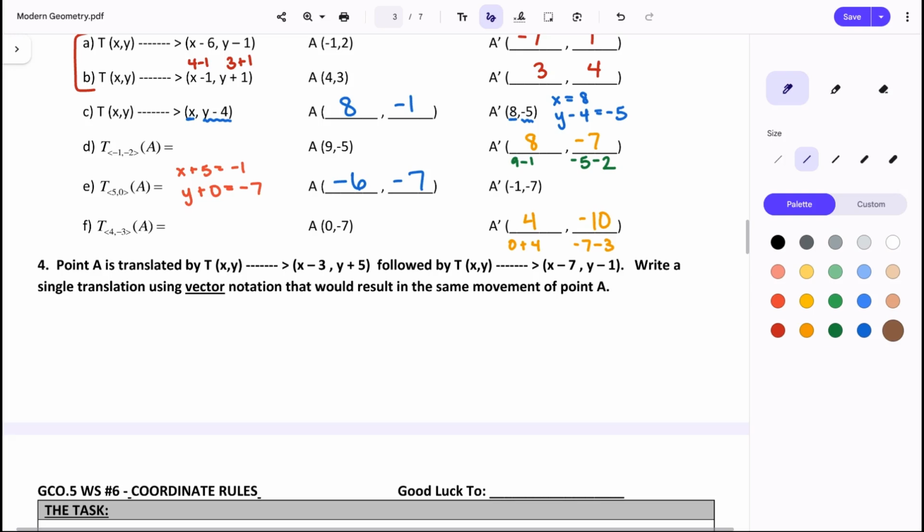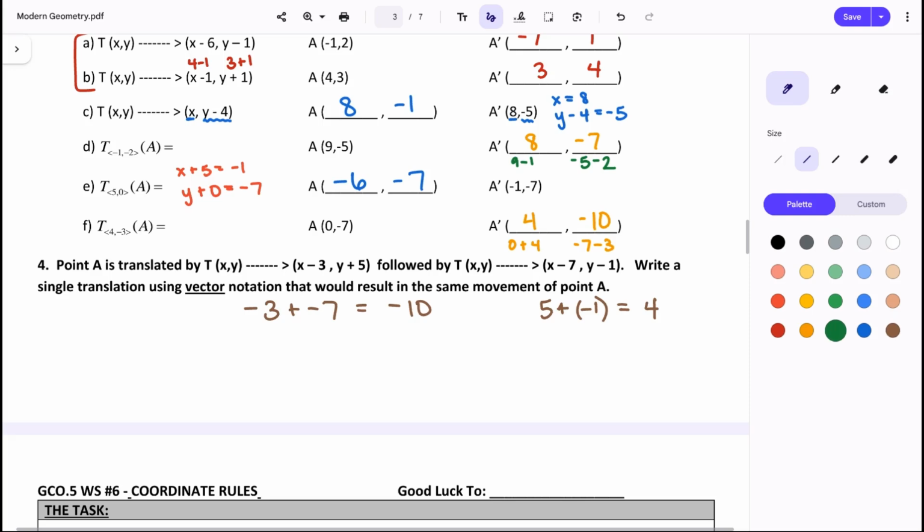You take the two things being subtracted from x and then you add them together, and the same thing with y. Okay, so I have x minus 3. So you said take the negative 3 and the negative 7 and basically put them together. Yeah, and that becomes what? That's negative 10. And then my y's are a positive 5 and a negative 1. So you could think 5 plus negative 1 or 5 minus 1 would be 4. Okay, so my combined vector would be negative 10 and 4.